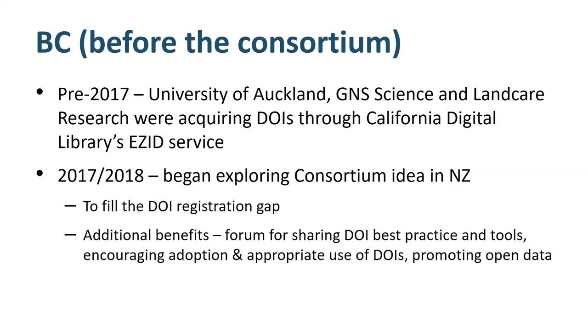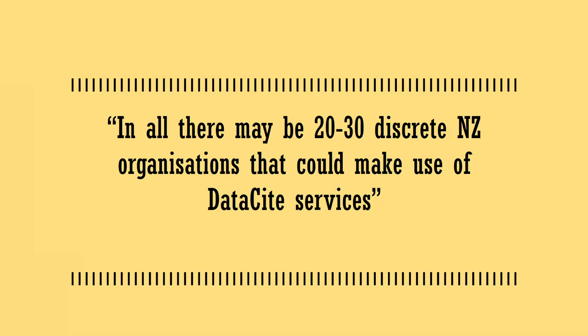In 2017, the Council of New Zealand University Libraries commissioned a consulting firm to look at options for forming a DOI consortium in New Zealand. This firm concluded there was an appetite for a consortium among about 20 to 30 New Zealand organizations — this has been the target for the number of organizations we're shooting for. The report recommended dedicating 1.5 FTE to support the consortium and predicted an annual cost of 20,000 New Zealand dollars. The National Library was brought in as a potential lead, and because we didn't have a lot of extra resources, we started exploring alternative structures that would use fewer resources and cost less.